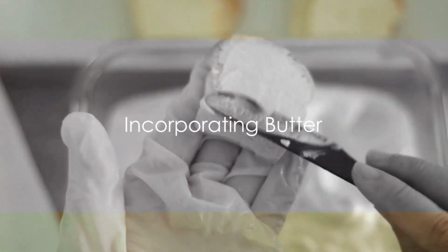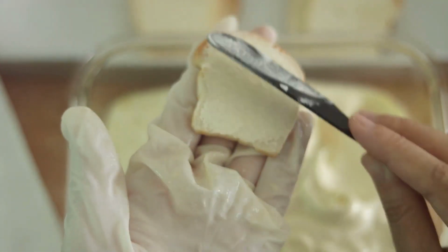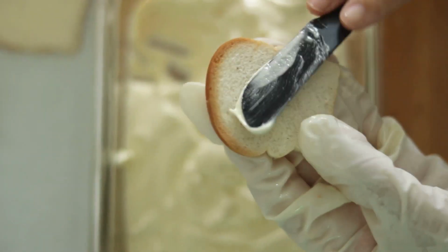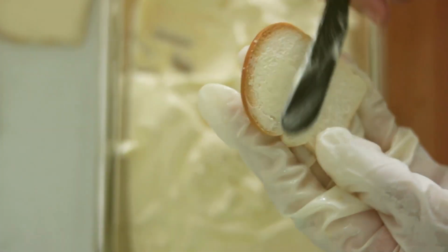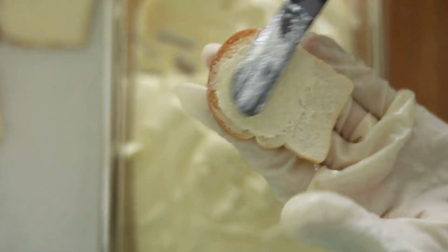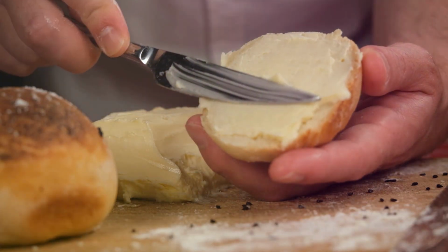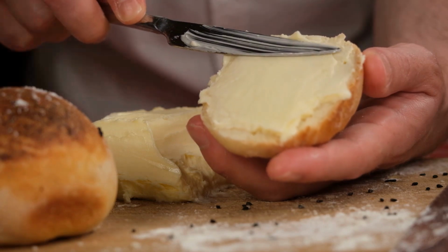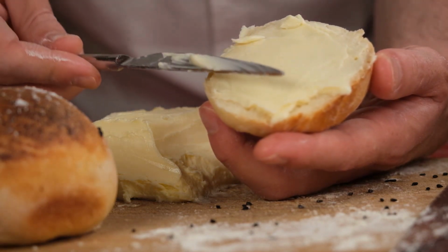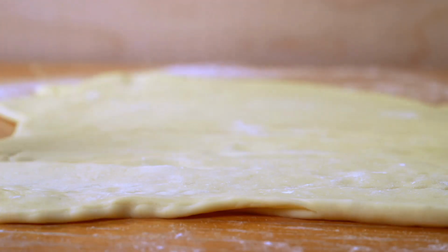The next step is to incorporate the butter into your mixture. Now this is where the magic really happens. Butter, in all its creamy glory, is crucial to achieving that flaky, tender texture we all crave in a biscuit. To start, you'll want to cut your butter into small, manageable pieces. This doesn't have to be an exact science, but aim for pieces about the size of peas. The smaller size allows for a more even distribution of butter throughout your mixture, which translates to a more consistent texture in your finished biscuits.